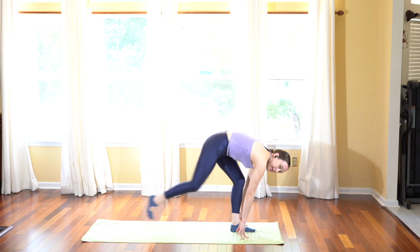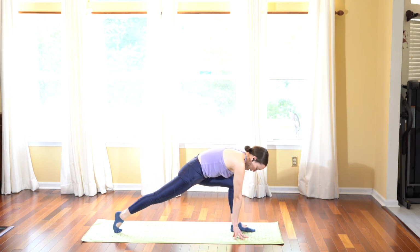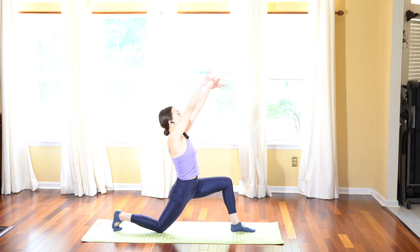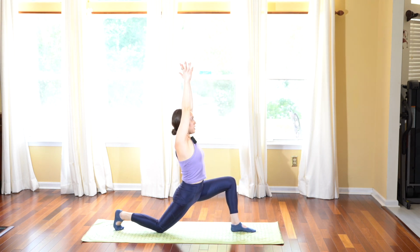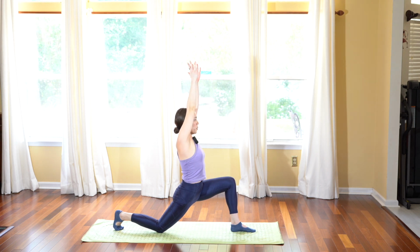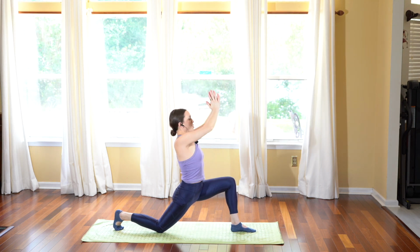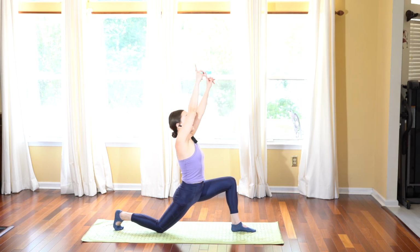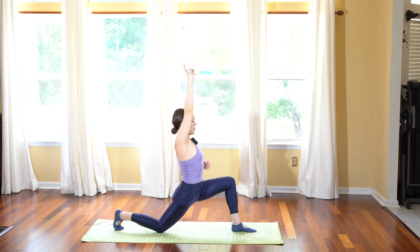And exhale, this time you're going to step your right leg back, drop your right knee. We do the same thing on the other side as you lift and raise your arms up towards the sky into your low lunge as you look forward. And again, option to rest the hands down on top of the left thigh. Just make sure that you're feeling the stretch through your back hip flexor.